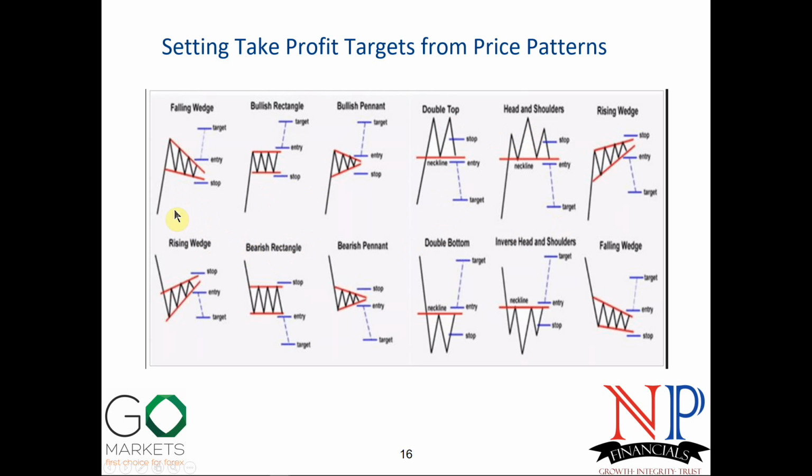I'll only concentrate here. A falling wedge is defined when the swing highs in an uptrend all of a sudden start coming down and the swing lows or the troughs start coming down, and when we join the peaks to the peaks and the troughs to the troughs, we see a falling wedge in an uptrend. So the falling wedge in an uptrend is actually a continuation, and we can have a target depending on the length of the pole. But a falling wedge at this point here at the right bottom corner of the screen is actually in a downtrend. A falling wedge in a downtrend is actually a reversal.